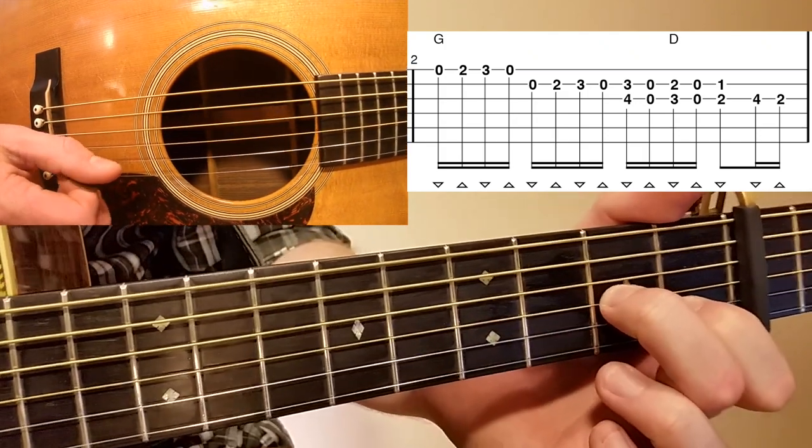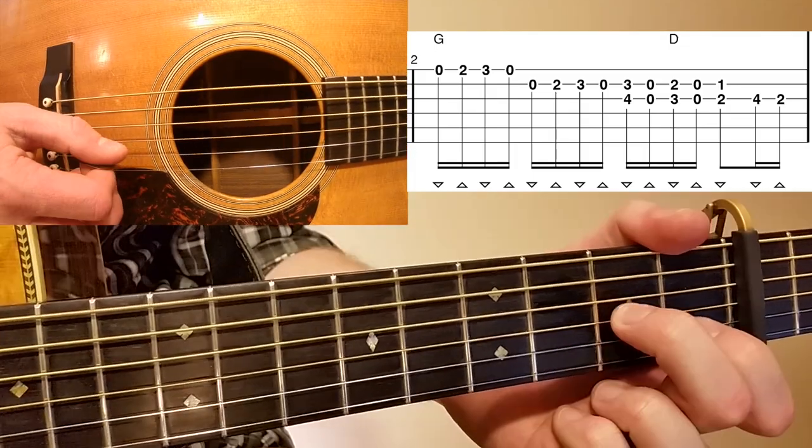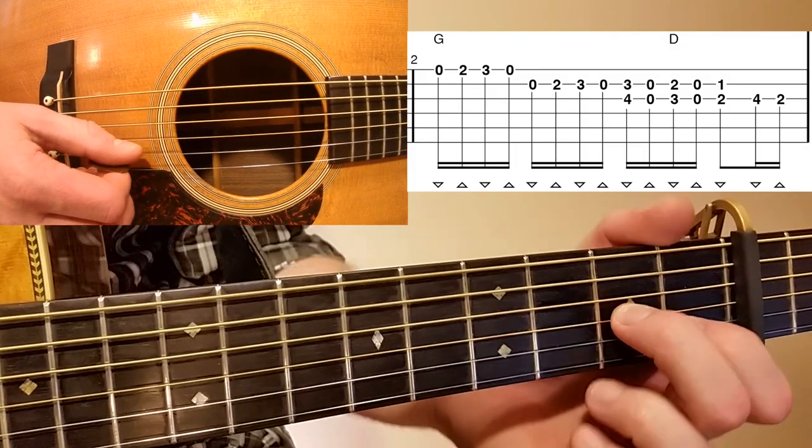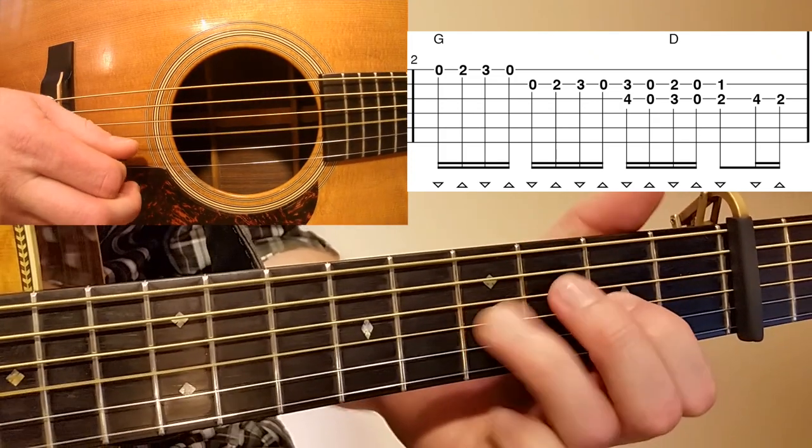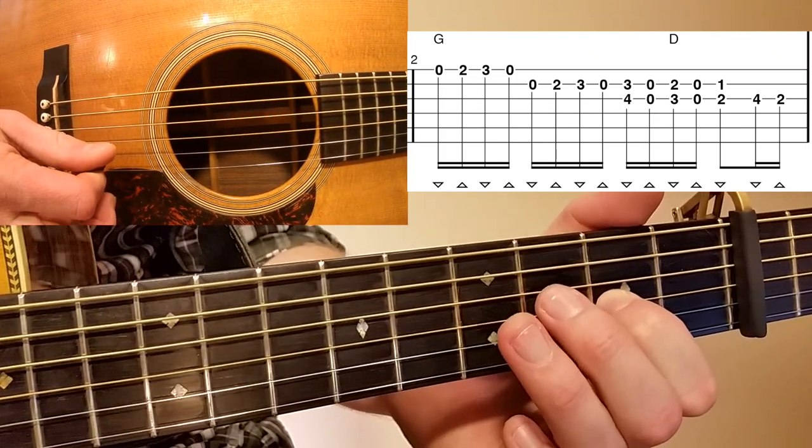And in this situation, you might find it easier to play that open B here. You're already going to be in this position. So you could just play that instead. So it's up to you, whatever's easiest. All right, let's play measures one and two now, start to finish.